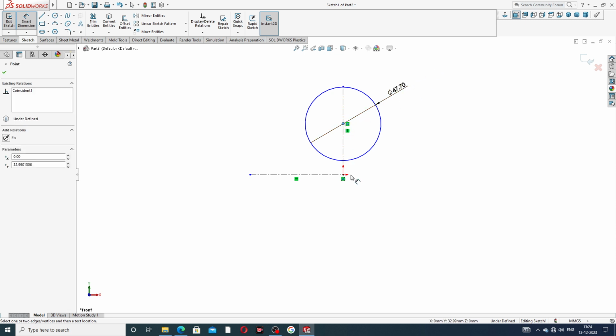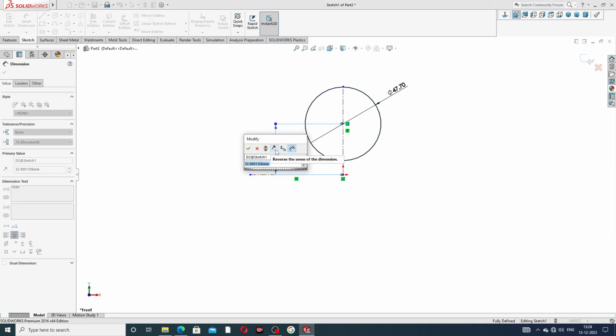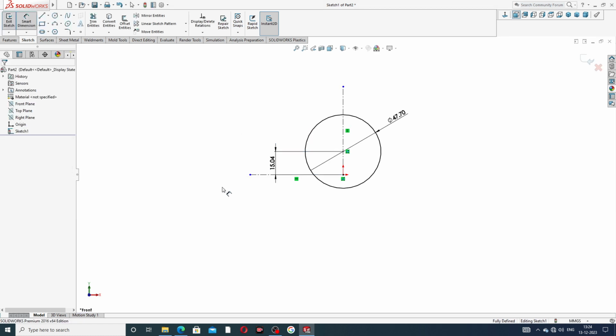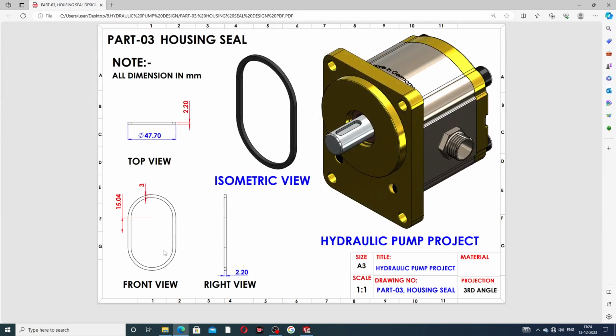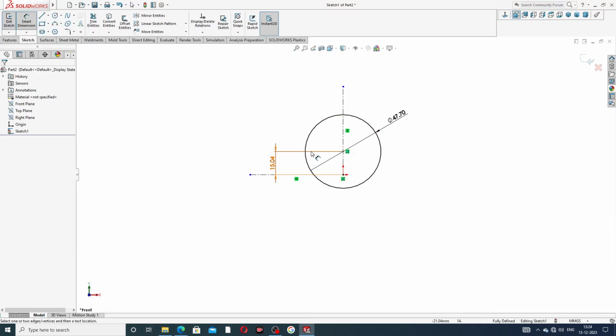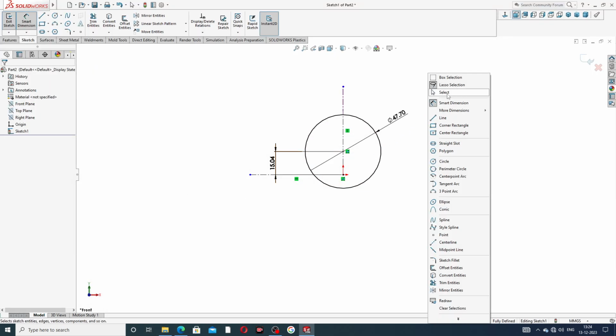This line is the distance, the gap between them, which is 15.04, and that is perfect, because this is 15.04, this distance is the diameter, and this length is the center distance, 15.04, and this is 47.70. This is perfect and correct.